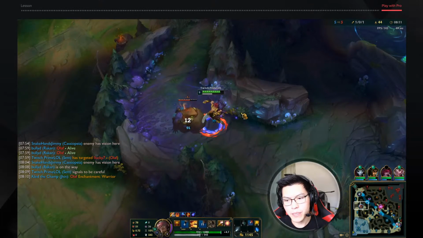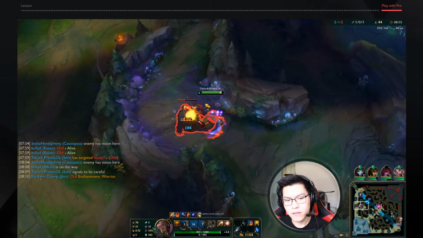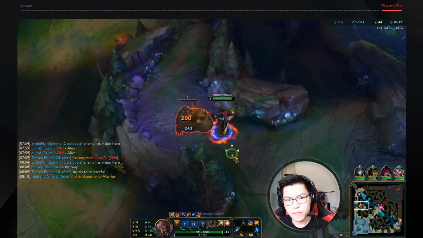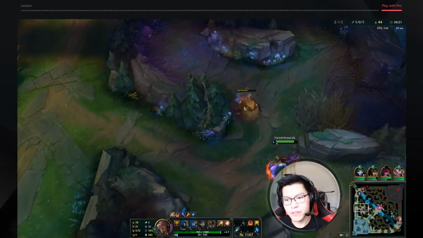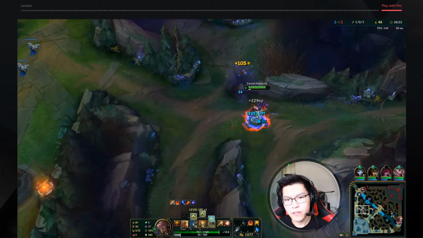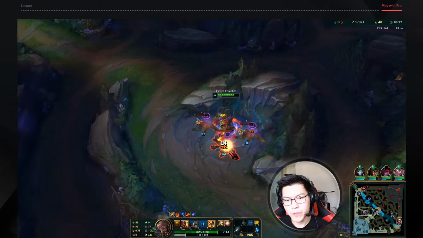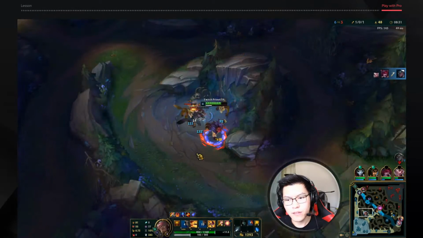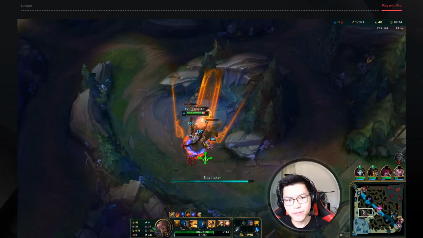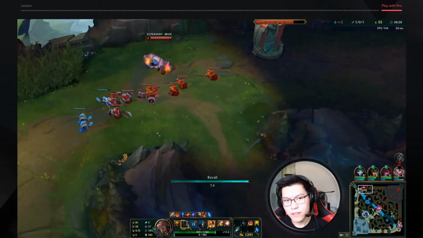So we're gonna ping back there. We're gonna be level 6 after this. And we have jungle item in base too, so we're really strong after we base. Nice. Camping bottom paid off in the long run.